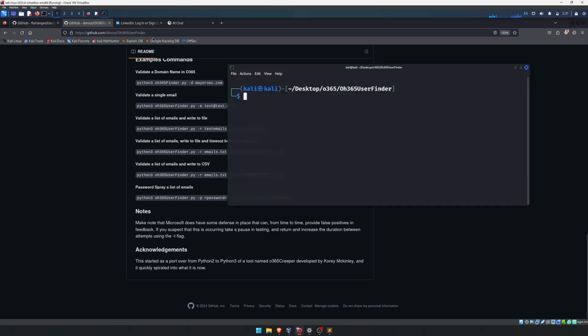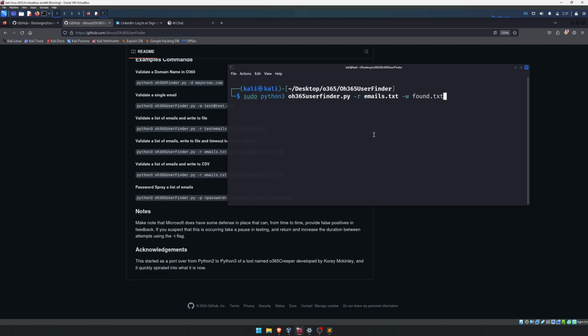All right, let's go ahead and try this. Sudo python3 o365, and we are going to use our emails.txt and write that into found.txt. I'm pretty sure we can't find anything, because we used a random, fake domain, and the names are also fake, fictional names.